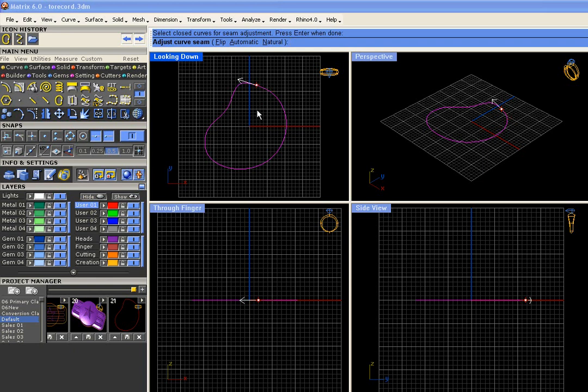However, in order to properly create the bezel, we want this point to be located about the 3 o'clock position on the curve. So to move this seam point, we click on the base of the arrow and we drag it to the location we want to place it, about the 3 o'clock location on the curve. Left click again to release the arrow. Now this needs to be pointing in a clockwise direction. Right now it's counterclockwise. If it's not clockwise, then our bezel is going to come out upside down.